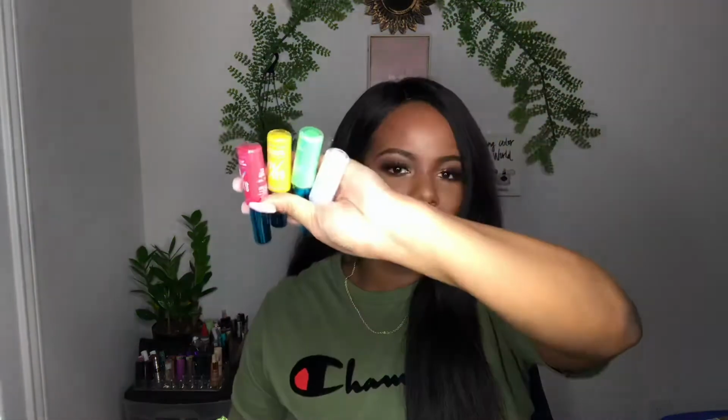So let's go ahead, and I got a bunch of nail polishes from the Dollar Tree. So from the Dollar Tree, and this isn't even all of them, y'all. This is just the ones that I felt like were cute enough or I cared enough to show y'all. So I got the little slim nail polish ones that you can do the designs. I got a black, a hot pink, a yellow, a green, and a white. And of course, these were all $1. So, you know, I had to stock up on these. So I'm super excited about those.